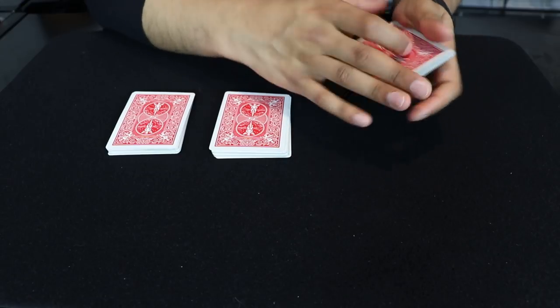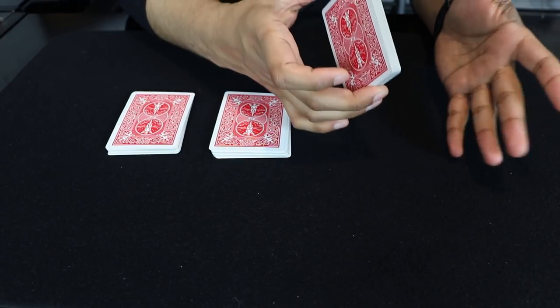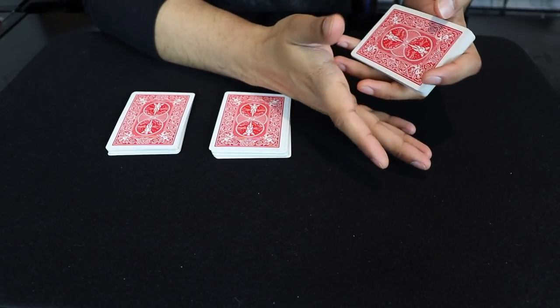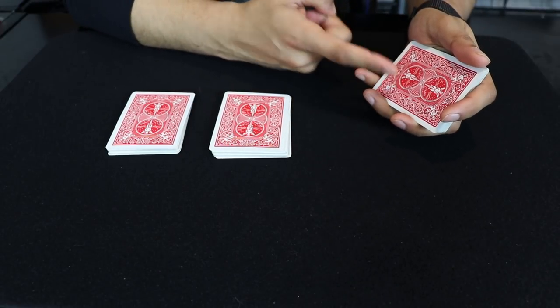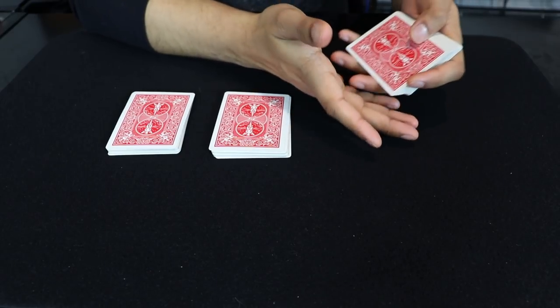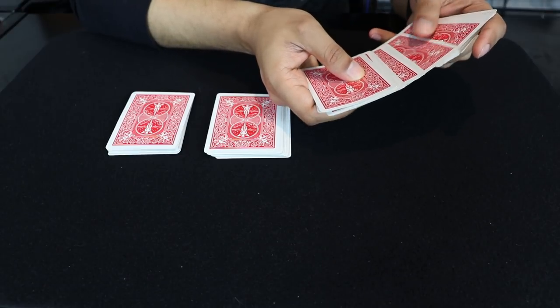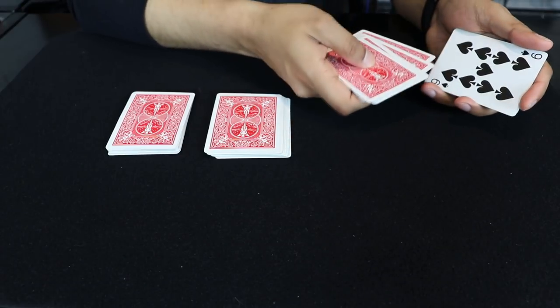And now as for the last packet, I tell the spectator, since you got to pick a card, I think I should also be allowed to pick a card. So you go through the deck, you're going to flip over the 11th card in this deck right here. So again, I do the same thing. I go blocks of three: three, three, three, one, and then the next card here.